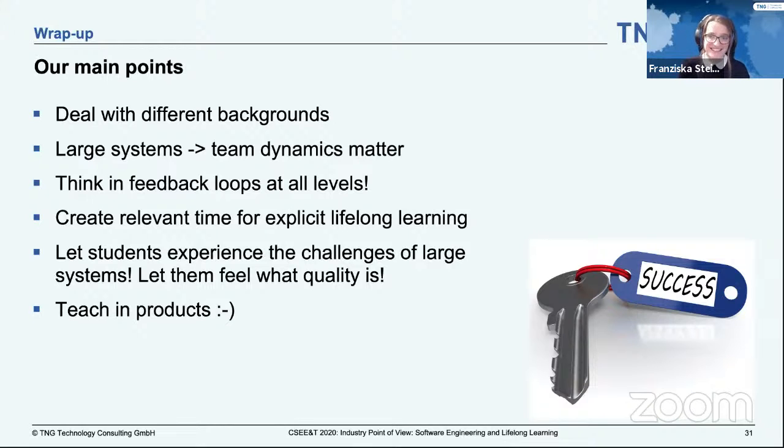Then, challenges in the industry are nearly always team challenges. So we should invest in knowledge and practice of team dynamics because they are essential. Think in feedback loops at all levels. We have seen quite a lot of them today in the talk, and hopefully you got inspired. Then create relevant time for explicit lifelong learning to make it long-lasting. And let students experience the challenges of large systems. Let them feel what quality is to prepare them for the work in the industry later. And what we have just heard: teach in products, not in projects.